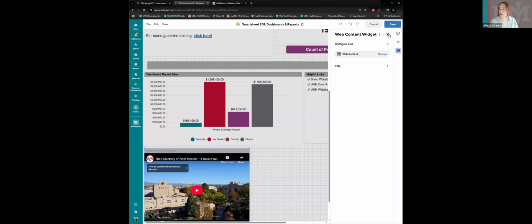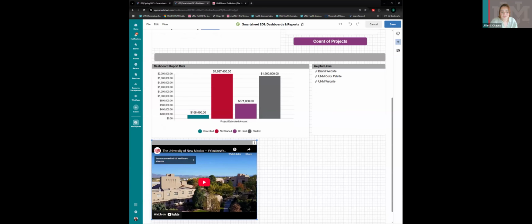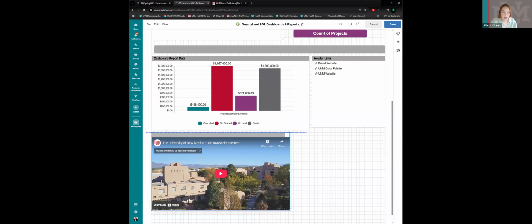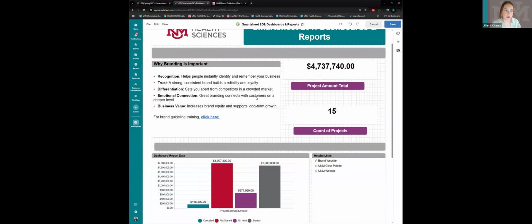So we can throw videos onto our dashboards, which Dina and I will do often because we'll host these trainings and then we'll go and put these on newsletters, dashboards, things like that. I'm not making this look super nice because we don't have a lot of time for me to rearrange and make things look super pretty, but I did want to walk through all these widgets for you guys.